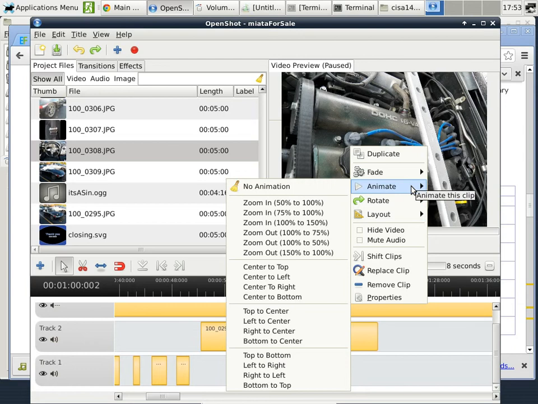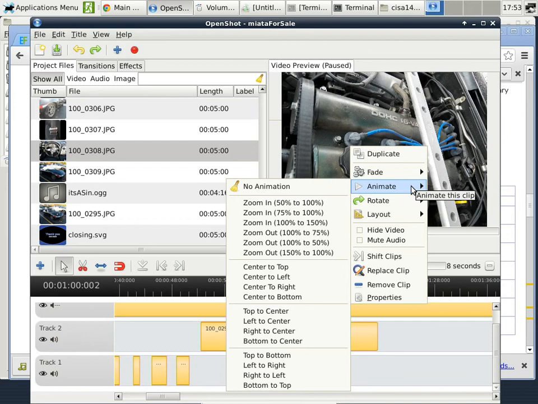In this case, you can see from here there are different types of animation you can do with just a still image. Because when you make a presentation out of video and you just show a picture for 5 seconds, that's kind of boring. So this allows you to have some sort of animation with the picture, and you can see that you have different types of animation.